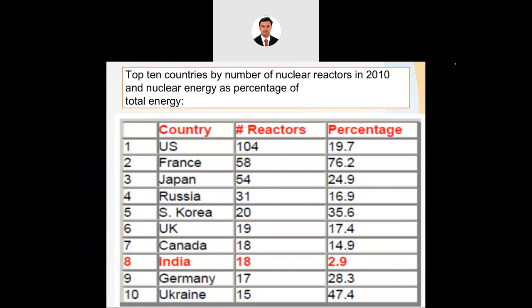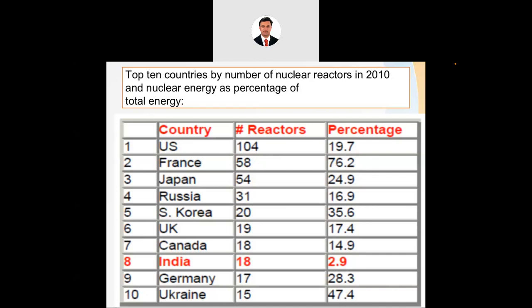Also, these are the top 10 members which will be using the nuclear energy. You will see that France and the US have nearly 104 reactors, which generate nearly 20% of its electricity or power. France has the maximum percentage of electricity coming from nuclear power plants, with 58 reactors, but 80% of its power is generated through nuclear power plants. In Japan, 25% of electricity or power is generated.